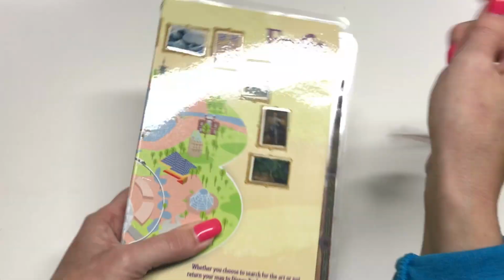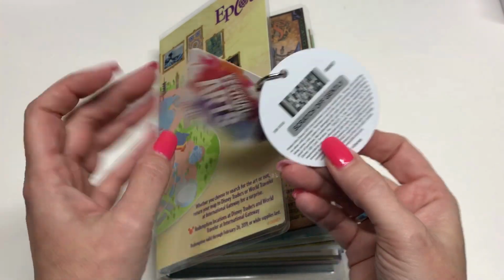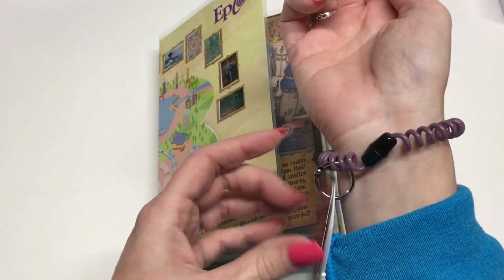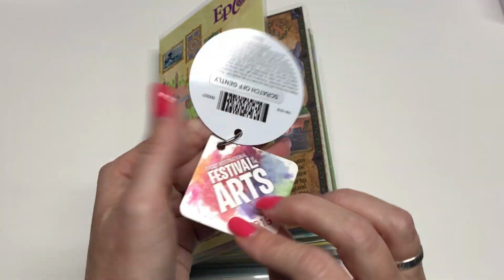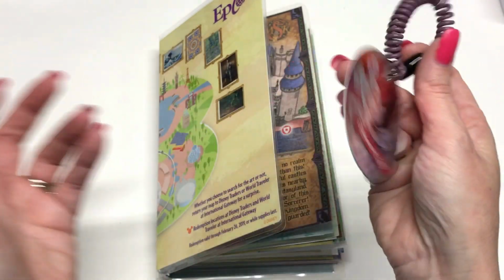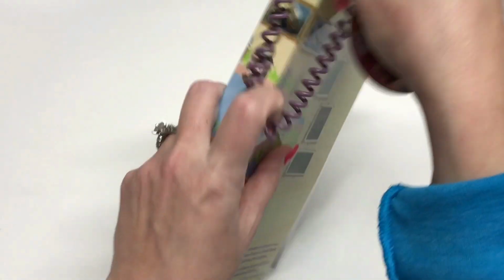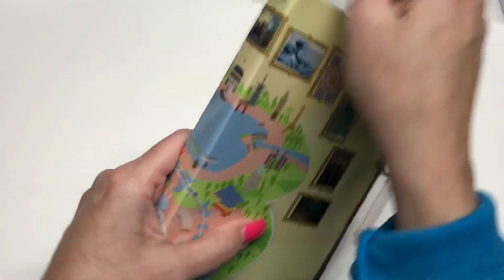This was a gift card wristband that I picked up at the festival. I put money on it, and they just scanned it at each booth. It's a lot easier than whipping out your credit card each time. I just wear it on my wrist. They have these at all the festivals. I highly recommend them because they just had a little scan gun and scanned the barcode and made it so much easier. And every receipt they gave you told you what your balance was, so that worked out perfectly. And it works out because this now keeps my journal closed.